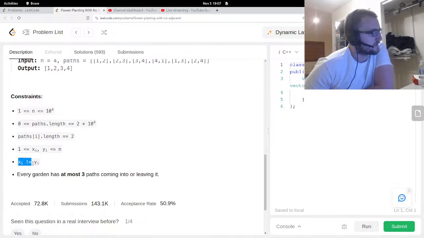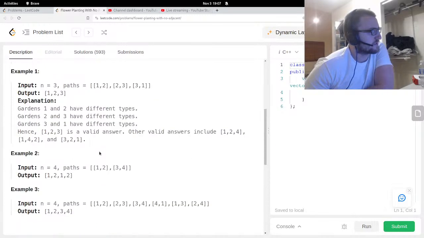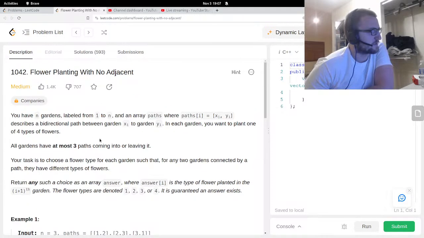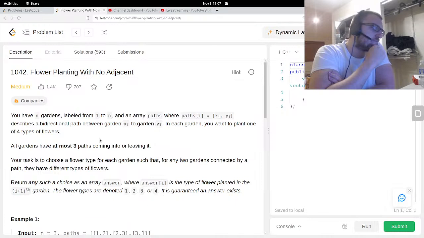x_i, y_i. So that's the graph. That's fine. It's the graph in question. Any two connected have different types. So it's a 4 coloring, a 4 coloring of a sparse graph.